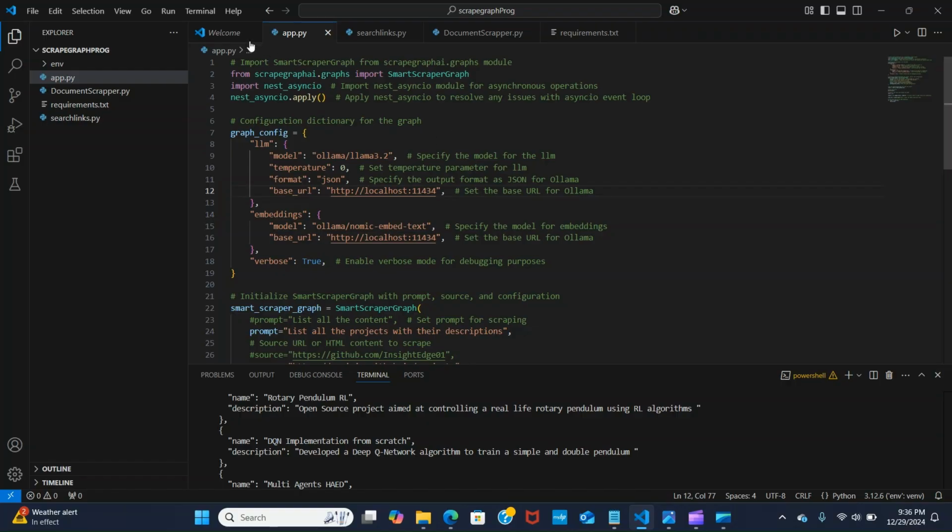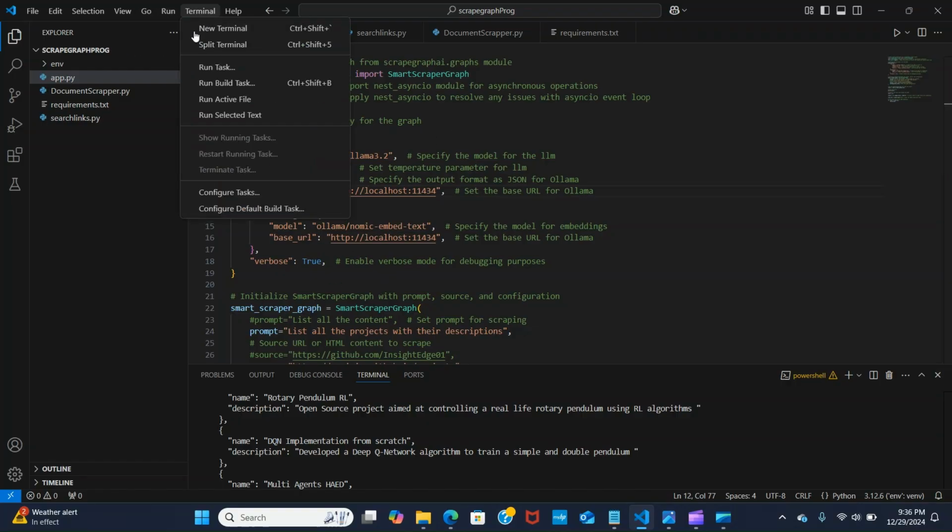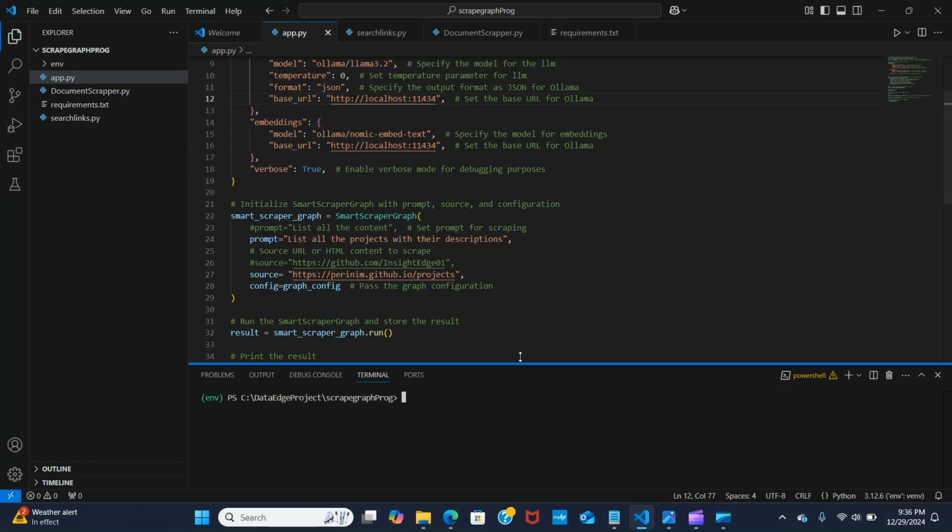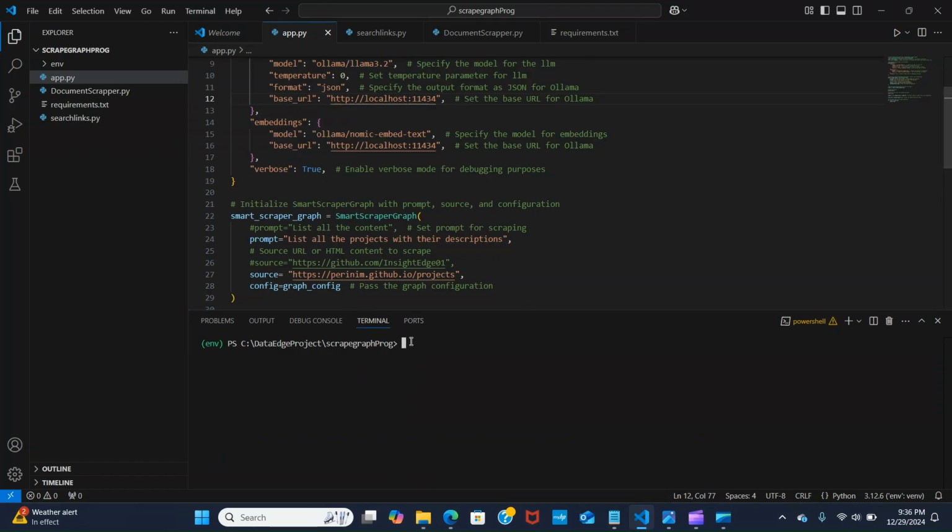Okay, so first things first, let's head over to my terminal. Let's get a fresh start. Let me clear this up. Now what we want to do is create an environment. So I'm going to say python -m venv. When you hit enter, it's going to create an environment for you just like this. And you can activate your environment by doing env slash Scripts slash activate.